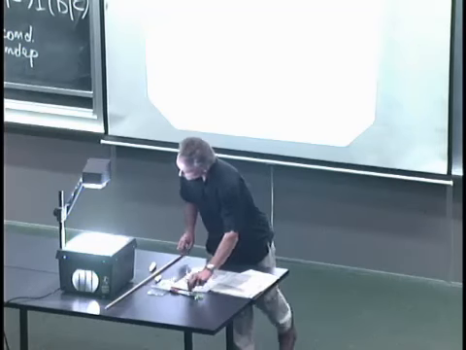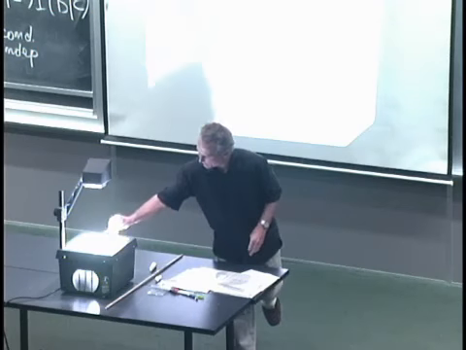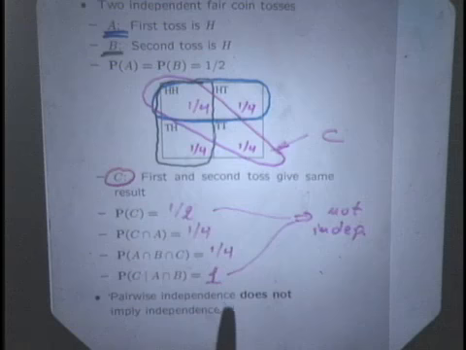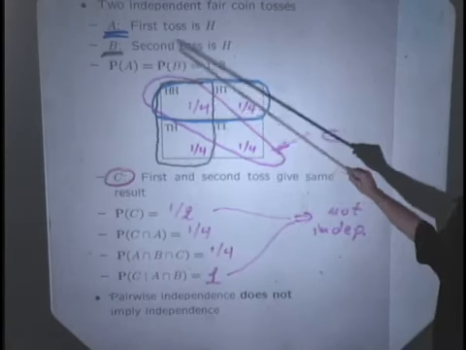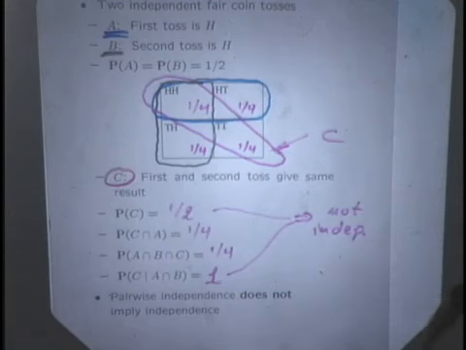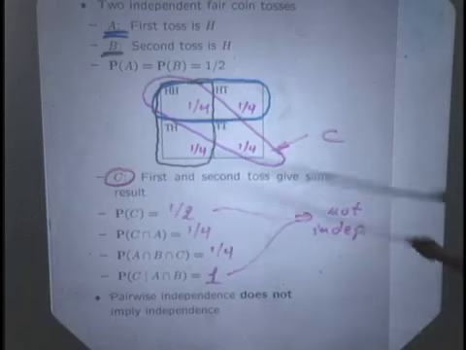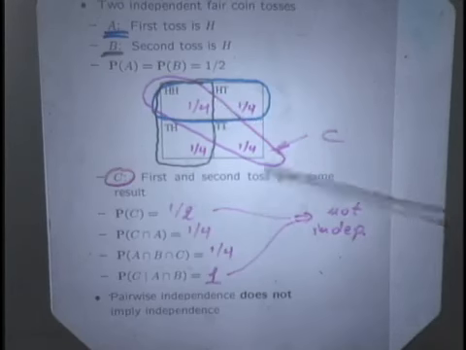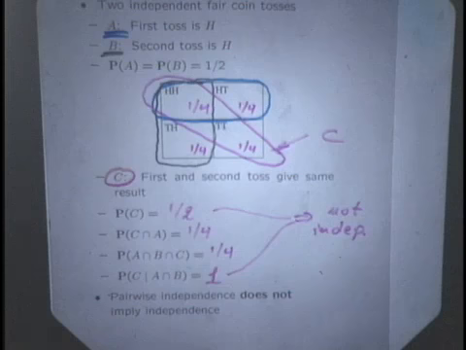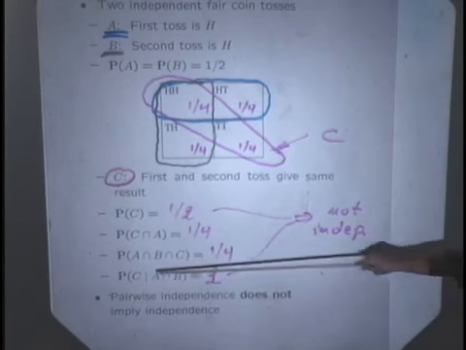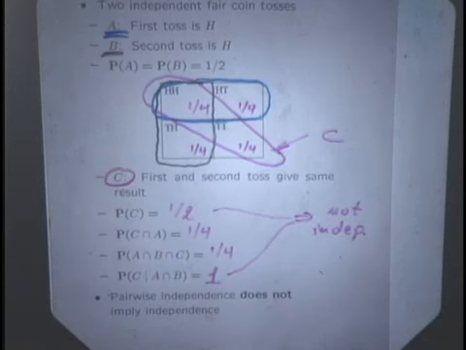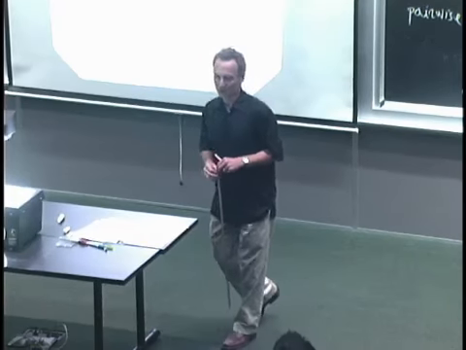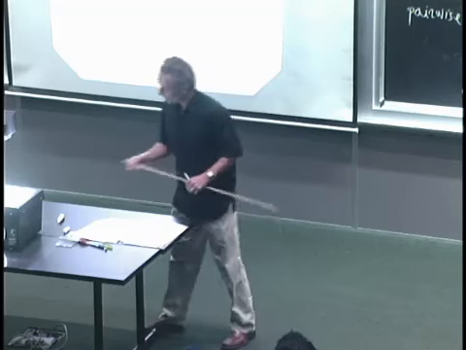So this is an example that illustrates the case where we have 3 events in which we check that pairwise independence holds. For any combination of 2 of these events, we have that probability of their intersection is equal to the product of their probabilities. On the other hand, the 3 events taken all together are not independent. A doesn't tell me anything useful whether C is going to occur or not. B doesn't tell me anything useful either, but if I tell you that both A and B occurred, the 2 of them together tell me something useful about C. Namely, they tell me that C certainly has occurred.